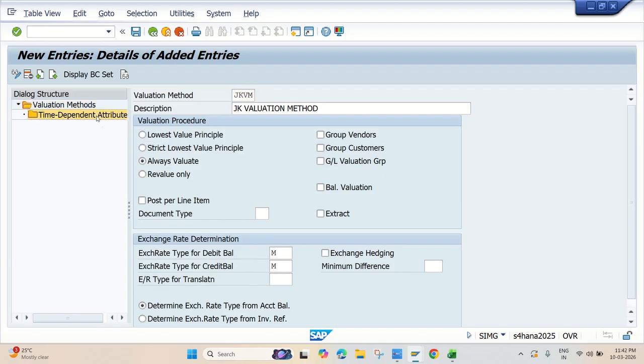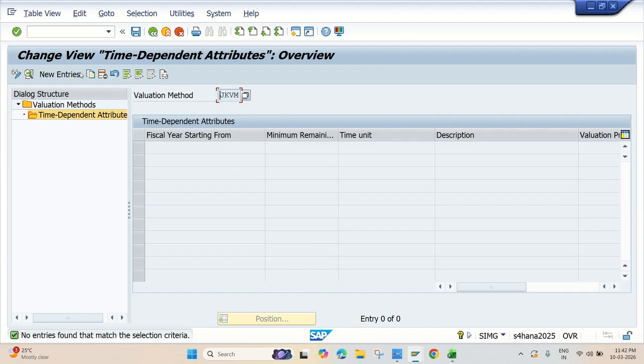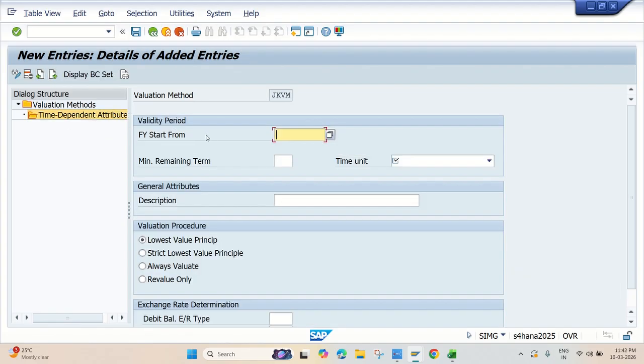Next, time dependent attributes. Here we will take new entries. Financial year starts from 1st April 2025. Time unit we will give months. Description: JK valuation method.